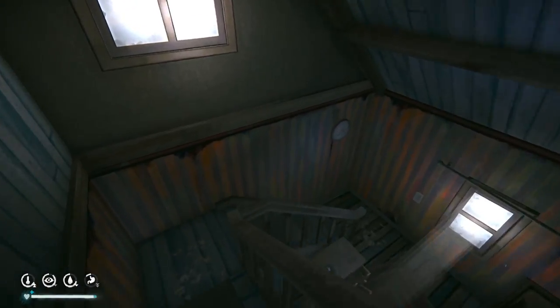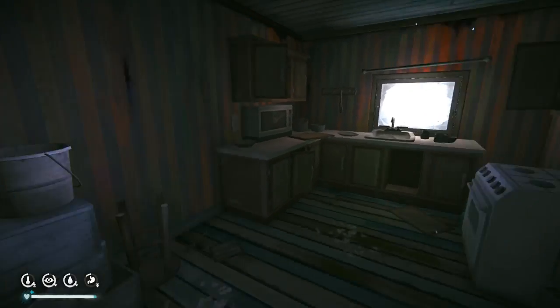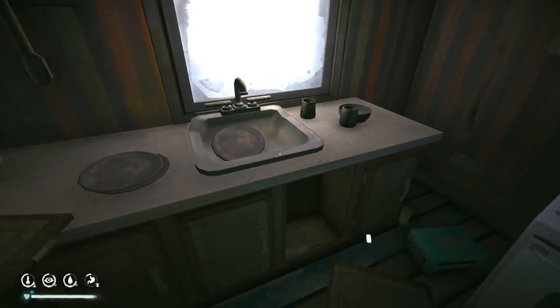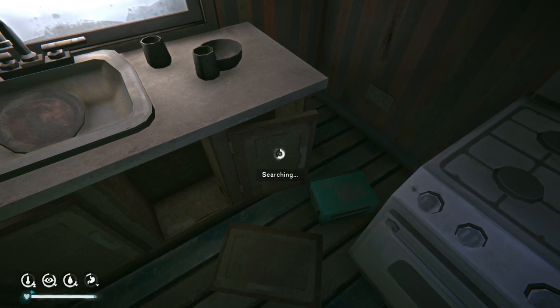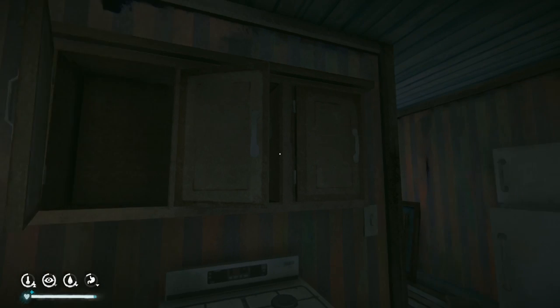But at least we have the can in case we want to. And there's a kitchen down here we'll raid real quick. Hopefully there's something of interest. Sometimes there's a can opener in here. There's some oil. That comes in handy. Let's check these cabinets.